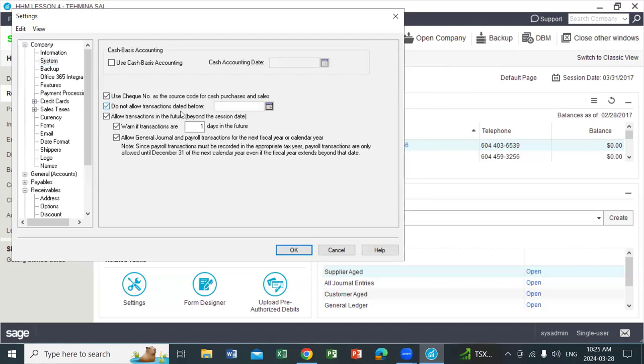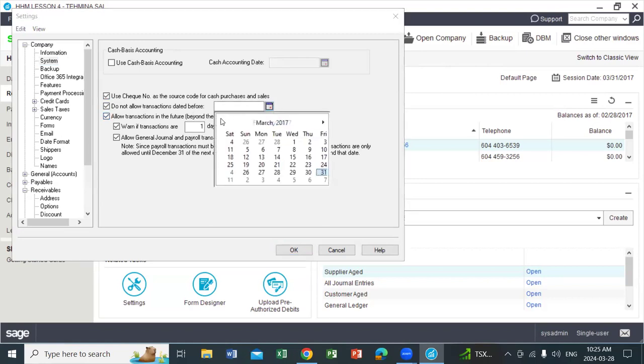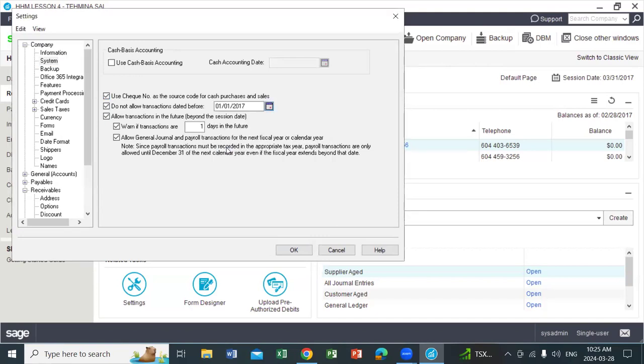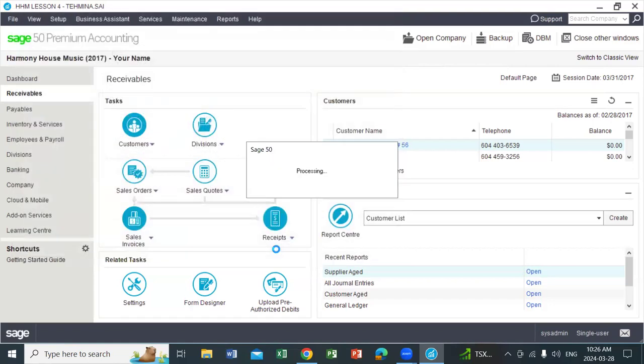Do not allow transaction dated before, and the date is January 1st, 2017. Warn if transactions are 7 days in future. Both of these options are selected. Once we select these options, we can click OK to save these changes.